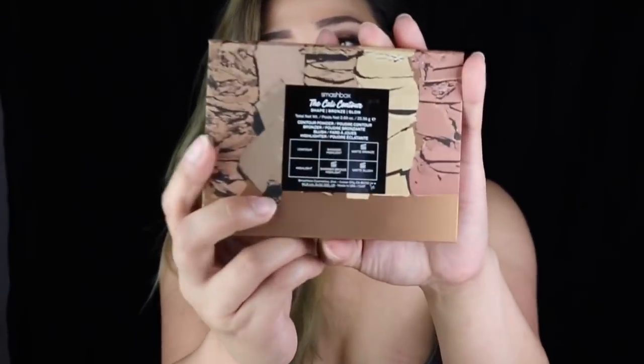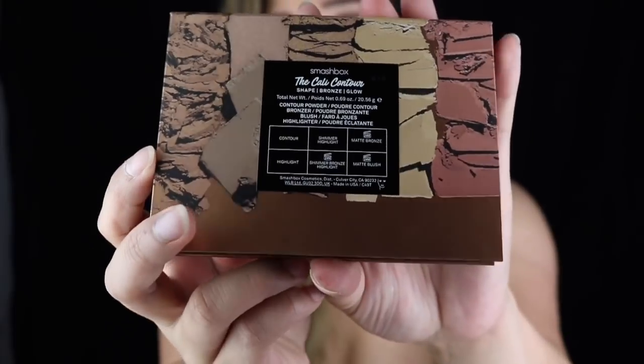So let me show you what the back looks like. It has a little bit of details there. You have a year to play with this palette, actually, which is weird because some of them, it says here the matte bronze has 24 months, matte blush 24 months, shimmer bronze highlight 24 months, the contour, the highlight, shimmer highlight, the rest does not have anything with it. This is made in the USA and it does not have any creamy consistency if you are going to ask me.